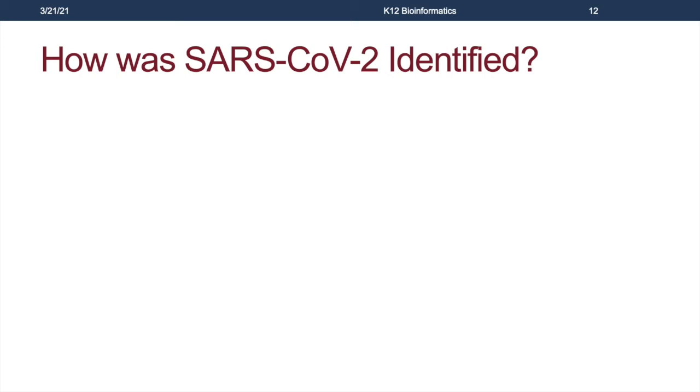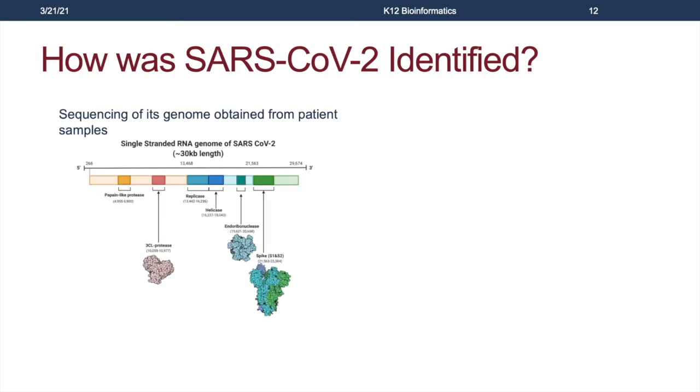How was SARS-CoV-2 identified? We did so by sequencing its genome from patient samples. As we talked about in bioinformatics lectures, DNA sequencing is when we take a sample of DNA and find out the bases that compose it, which in turn can be used to find out what genes are present in a cell. In the case of SARS-CoV-2, because it is a coronavirus, we sequenced samples to find out what its single-stranded RNA genome was. Bioinformatics researchers help to analyze the data from the sequencer to identify the SARS-CoV-2 genes.